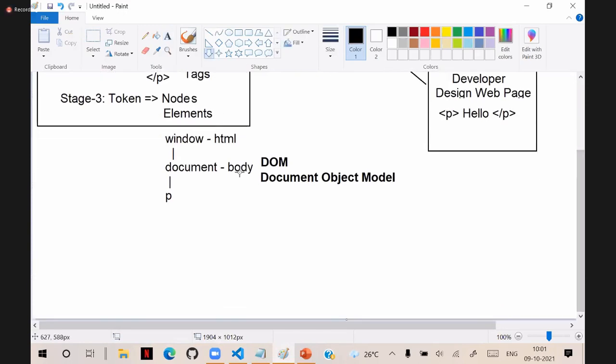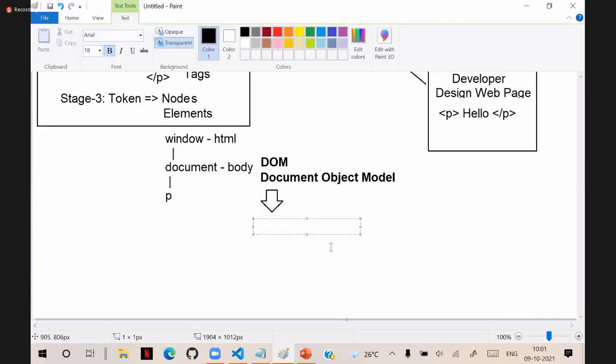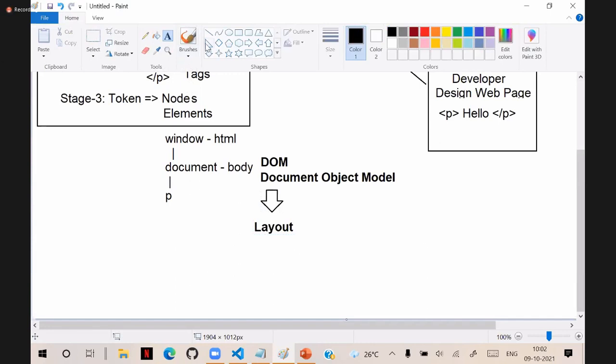After the document model is ready, it will prepare a layout. Layout means presenting in a specific structural format. That is called layout.